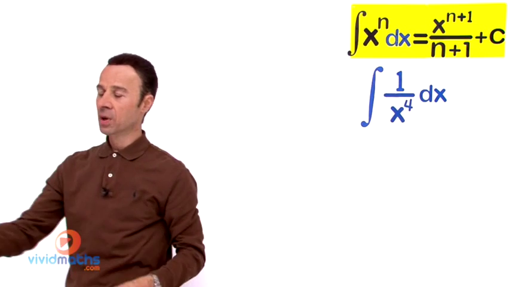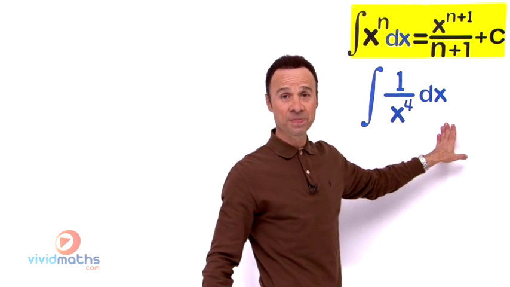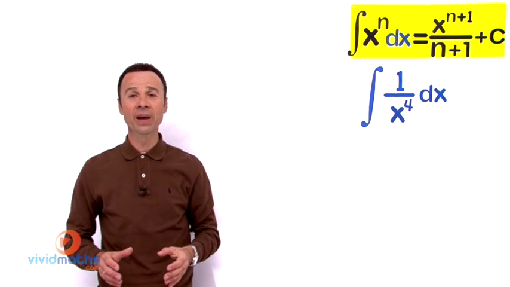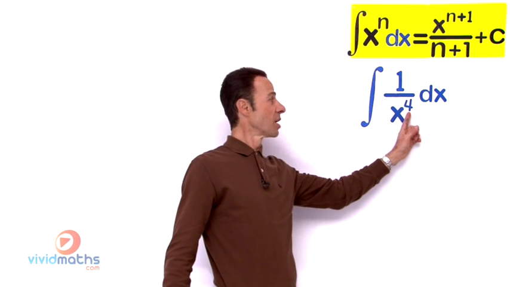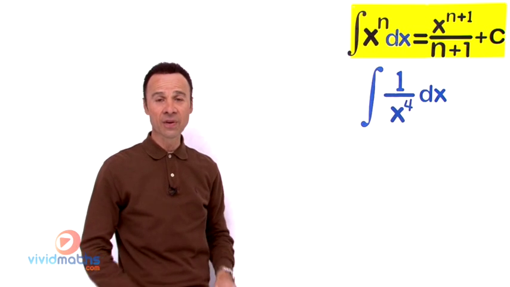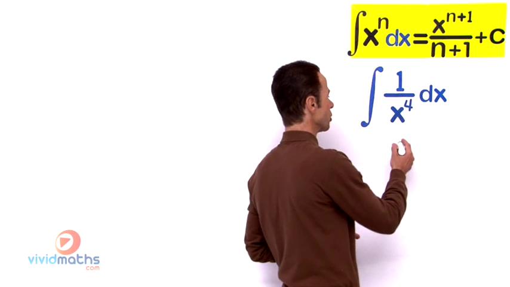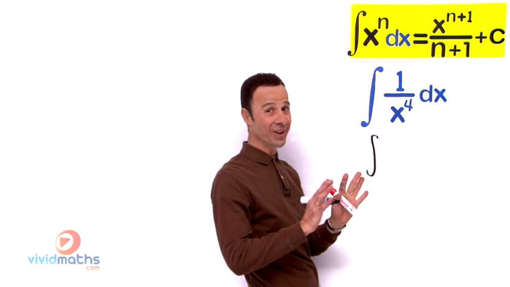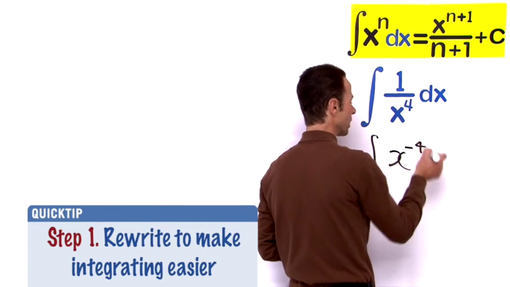It is the integral of 1 over x to the power 4, as you can see, with respect to x. So let's have a look how we're going to do this. Now, first of all, we've got to find a way to make it into an integrating friendly manner. So what I like to do with this 4 here in the lower part of the fraction is to turn it into a negative so it's easier for us to integrate. So let's do that. As you will know, I'm going to put the integral sign first of all because I want to simplify it. It's not integrated yet. That's going to be x to the power negative 4. Many of you already know how to do that.